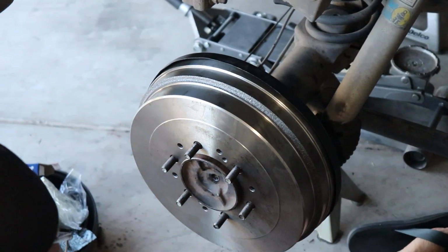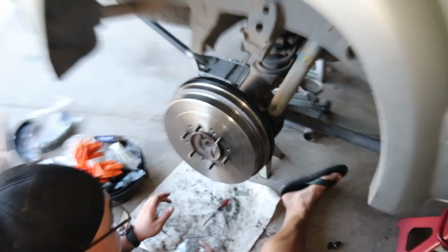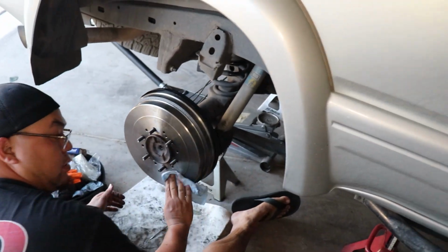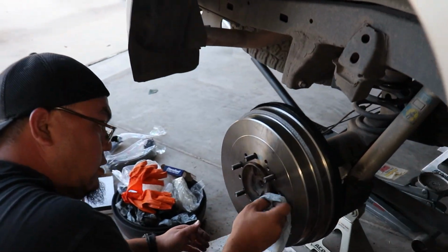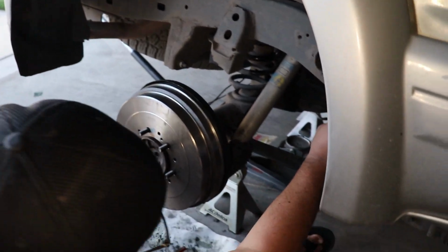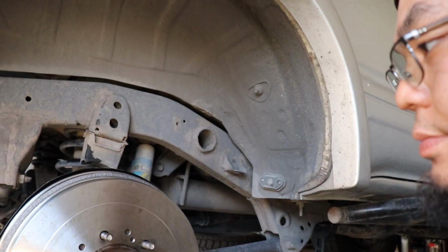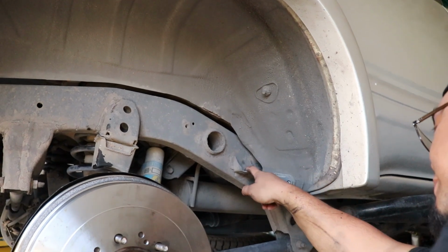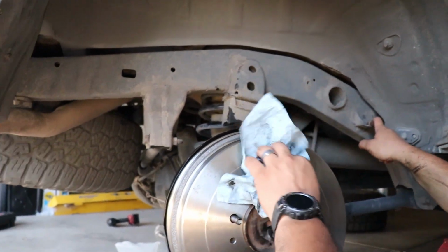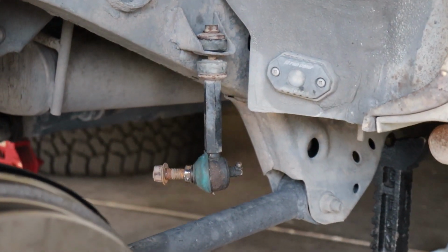Resistance, which is what I'm looking for. With that being said, that project looks like it's done. So done now? This project is. Now it's time for the sway bar. Oh yeah. Right here. Also bolts up to the frame right there. Frame, and then the axle you'll see here in a little bit.